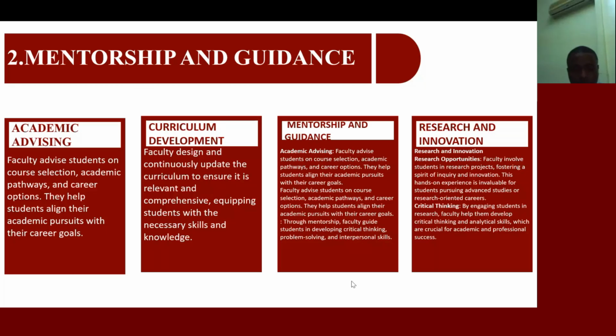Maybe someone in the field of networking: what are they supposed to do before they are well equipped with networking skills? Where should they start? What courses should they do all the way? The same case applies to programming and all that. It is the work of the faculty to mentor the learners and the students, and to ensure that the career paths they follow will make them successful later on.